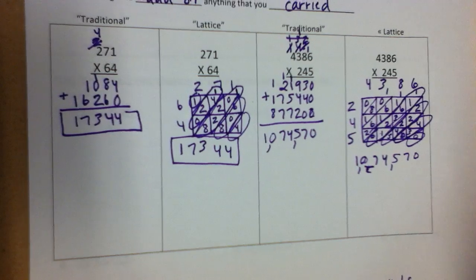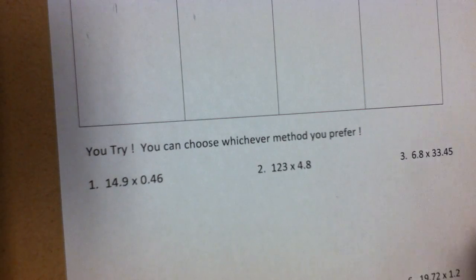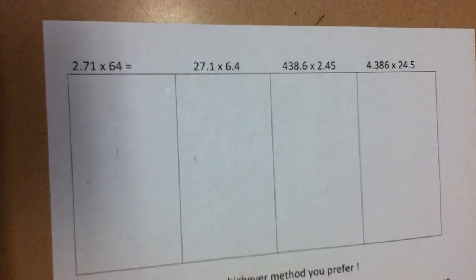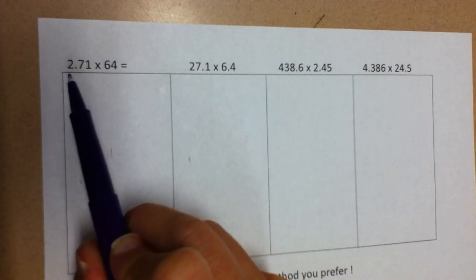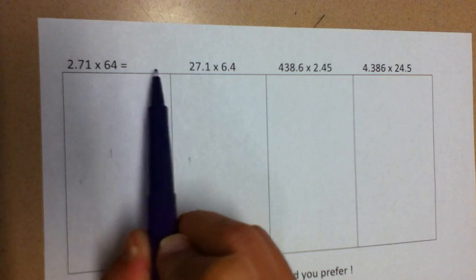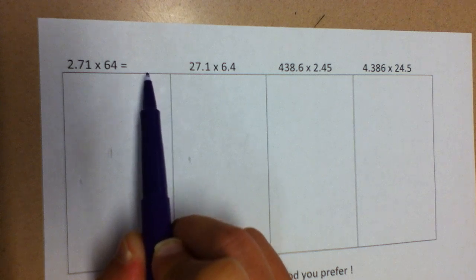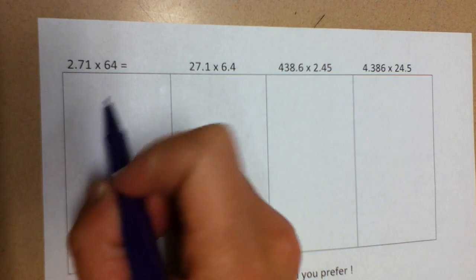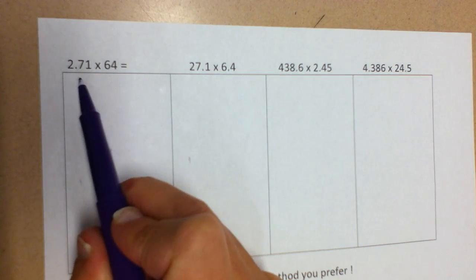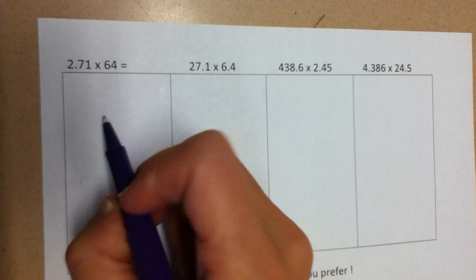All right, so let's do a couple of examples for multiplying decimals. Notice I've kept the numbers the exact same. The only thing I've done different is by putting the actual decimal in the problem. If the problem is given to you where it is set up across, remember you have to put the longer number on top. So not larger. Notice 64 is larger than 2.71, but 2.71 goes on top.